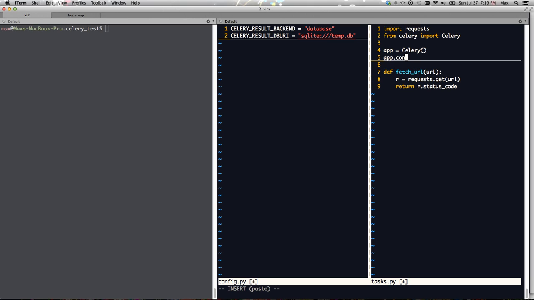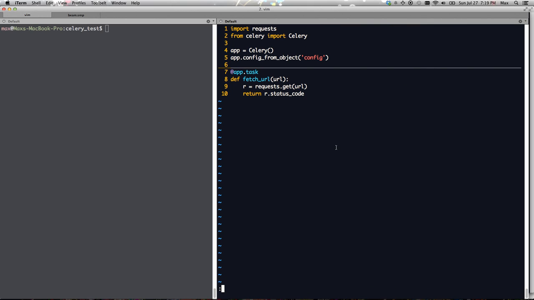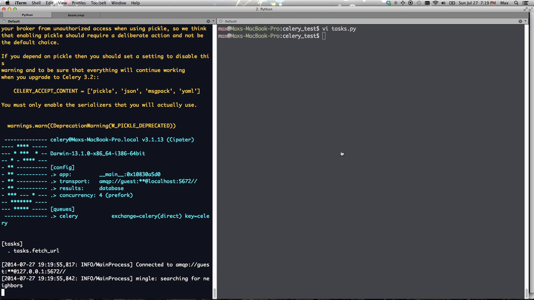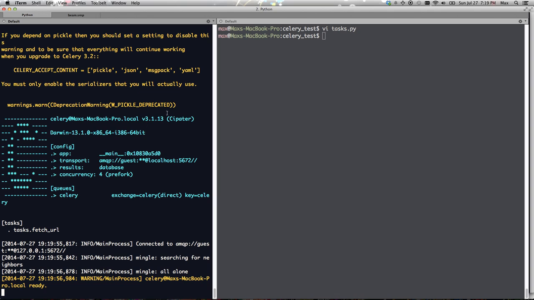But to load that config file, or those config variables, the other thing is we need to apply our task decorator. Other than that, we should be good to go. We can take a look at that for a sec. Like last time, celery worker dash A, then where our task definitions are. And we'll set the log level to be pretty verbose. Like last time, ignore the warning up here.